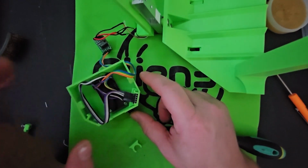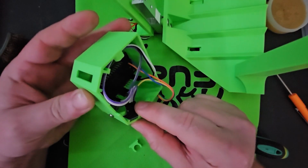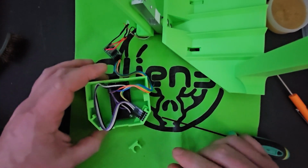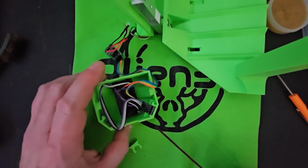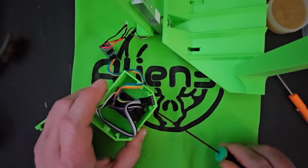And these pins here, you can see I have them bent just a little bit. Not quite a 45, but you can bend them a little bit. That's just so it doesn't knock into the HX711 mount. Once you got the OLED in there, you can go ahead and tighten this bolt down.